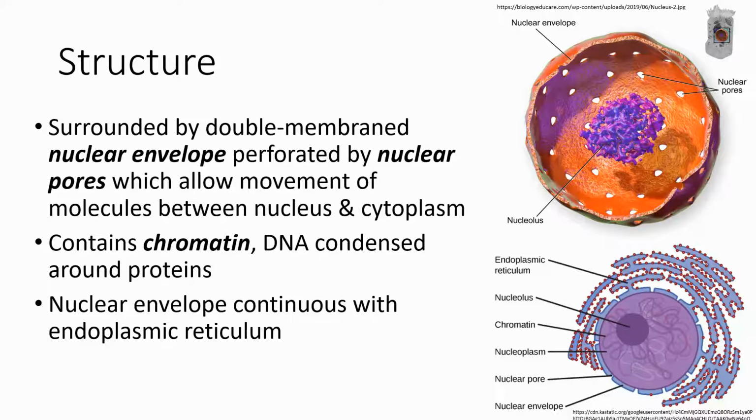The nucleus contains chromatin, which is DNA that's been condensed around proteins. It's not fully coiled up like a chromosome that you see in a dividing cell, but it is loosely organized. And the nuclear membrane, importantly, is continuous with the endoplasmic reticulum. So those two structures are physically connected to each other. To look at why, we will also look at the evolution of the endomembrane system when we talk about evolution more. We'll also look at an animation in class that will help clarify a little bit too.